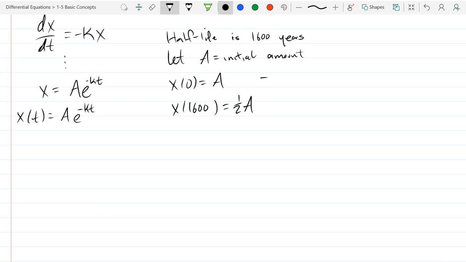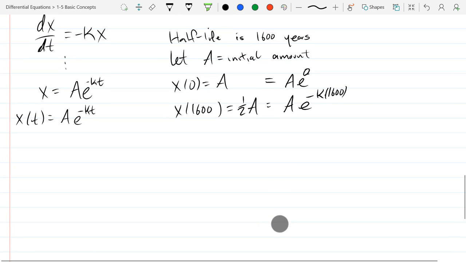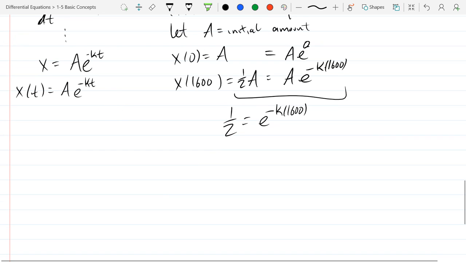Let's go ahead and keep plugging these in. So this is a*e^0, and this one is a*e^(-k*1600). So the first equation is not going to lead to anything useful, we'll just get a equals a. The second equation, however, so we're just looking at this piece here. So multiply, we can just divide both sides by a. ln(1/2) equals e^(-k*1600). And we have one equation with only one unknown. We should be able to get to k. So how do we get k out of the exponent? So we'll do natural log both sides. ln(1/2) equals -k*1600.